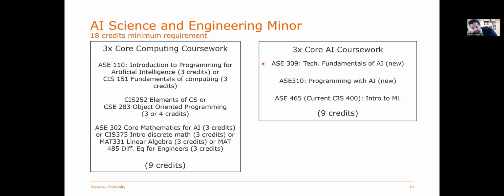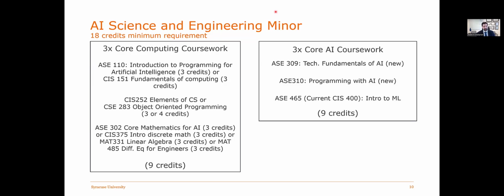And then finally, the capstone course in this sequence is ASE 465, which is Introduction to Machine Learning. And here's where you're going to get deep into the different neural architectures, particularly transformer architecture, encoder-decoder paradigm, and all that good stuff in neural networks. And that's really why we have the linear algebra requirement ahead of time, because you need that to do well in this. That uses PyTorch extensively and has programming exercises, a really solid intro to machine learning course.